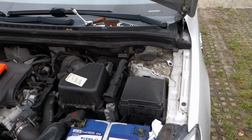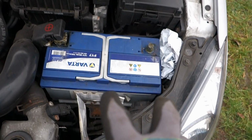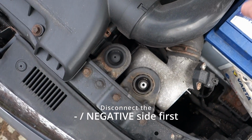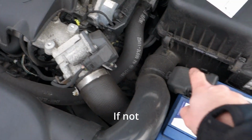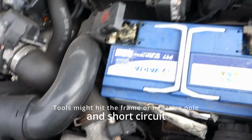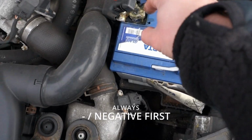Be sure to have a door open or have your key in your pocket, because when you remove the battery on some cars, when you plug it back on and give it power, they could lock. And this is very important that you remove the negative side first, because then if the plus side comes in contact with the frame, it won't short circuit through the negative port because it's already disconnected on the negative side. So this is very important. Negative first and then plus.